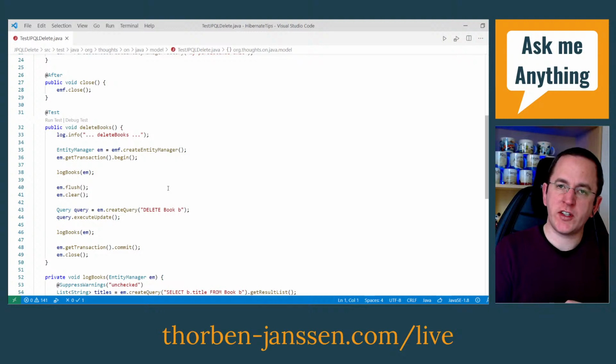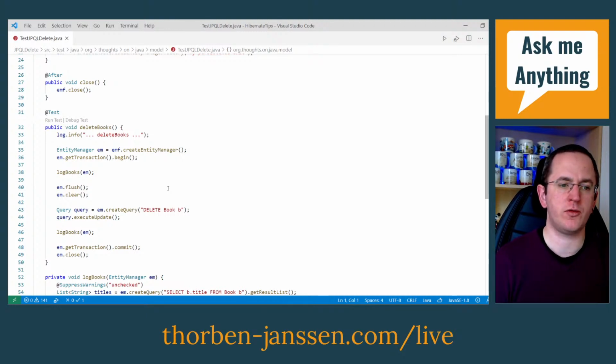But each of these entity objects goes through the expected lifecycle state transitions, which ensures that all the caches are in sync, which ensures that all lifecycle listeners are triggered, and so on. If you can avoid that, so if you don't have any lifecycle listeners, for example, and if you can make sure that you invalidate the corresponding objects in the caches yourself, you don't need to take this approach.